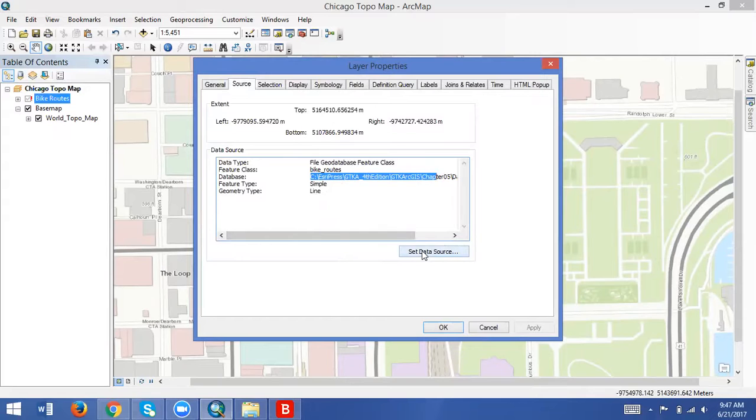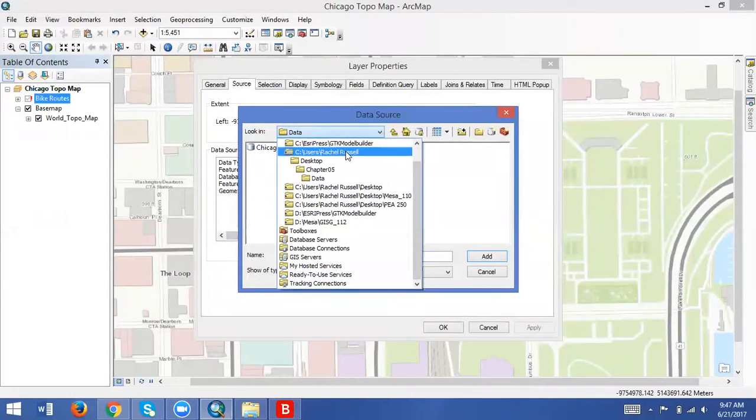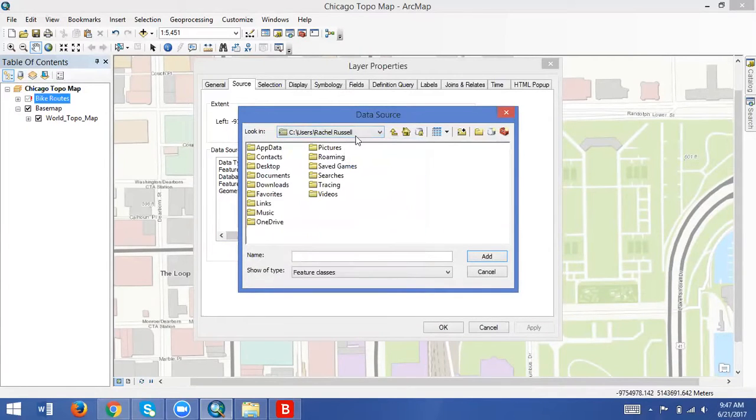One way to do that is to go to the Set Data Source button there. And if you'll notice, this has brought me immediately to my desktop where I have the data saved. But you can always go back and navigate to where your data are saved. So we're on my desktop, or on my C drive, go to Desktop, Chapter File, Data.